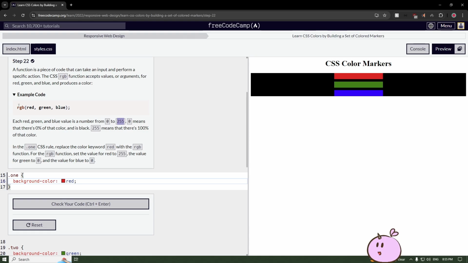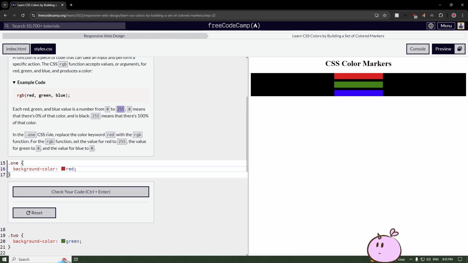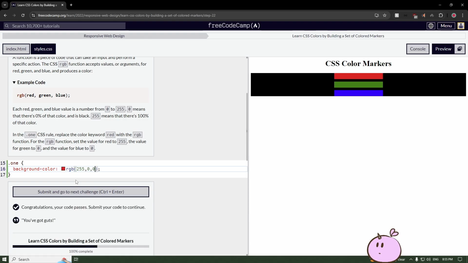If all of them are 255, then it's white. And in the class one CSS rule, replace the color red with the RGB function instead. So if we're going to do it this way, then we have to write RGB and then 255, 0, 0, which is red. It's basically the same thing.